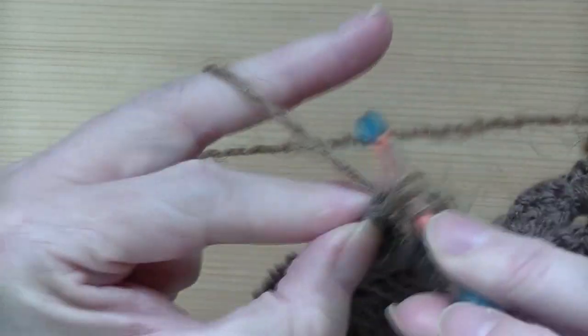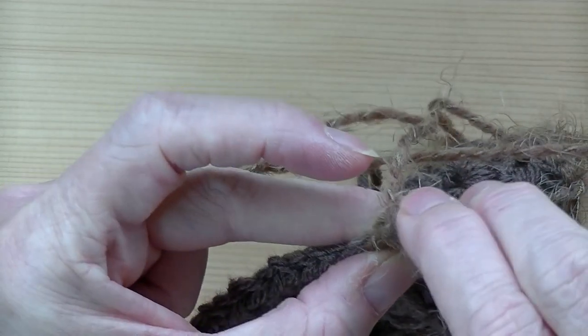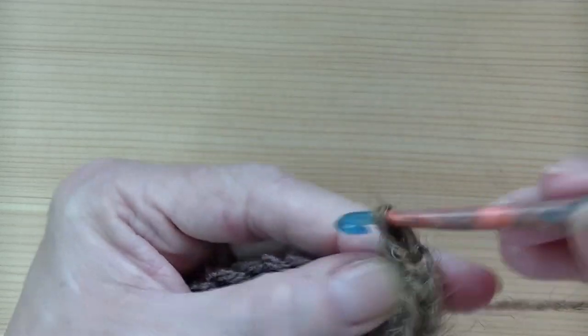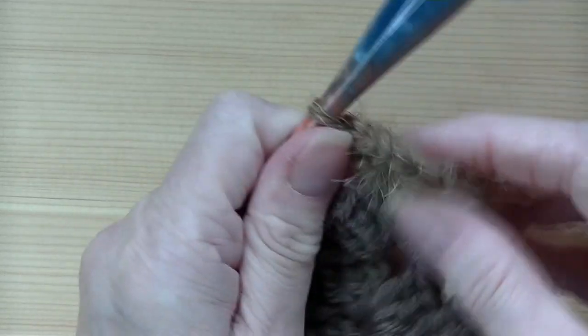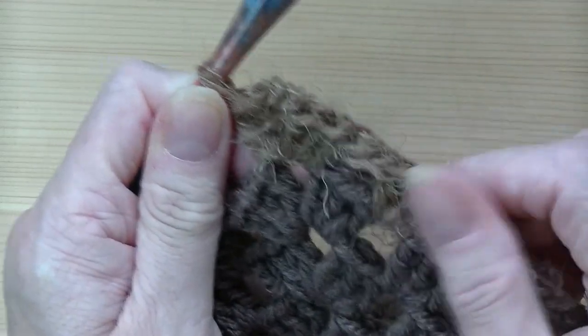Three double crochet. Chain two. Oops, I only did two. Sometimes I get going so quickly that I totally forget to do all three. So be mindful of that, because once you get going, you'll end up going back around to the next row and you'll go, oh, I only did two in the chain instead of three. And then you'll have to frog it. And believe me, latte's not easy to frog.